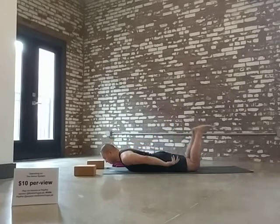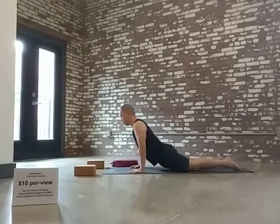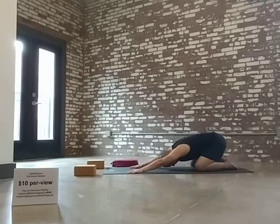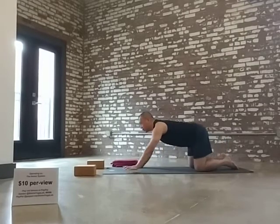Take it back down, release, child's pose. Taking the seat back towards your heels, coming out of the deeper back bend into a more gentle forward bend. Back to your down dog.